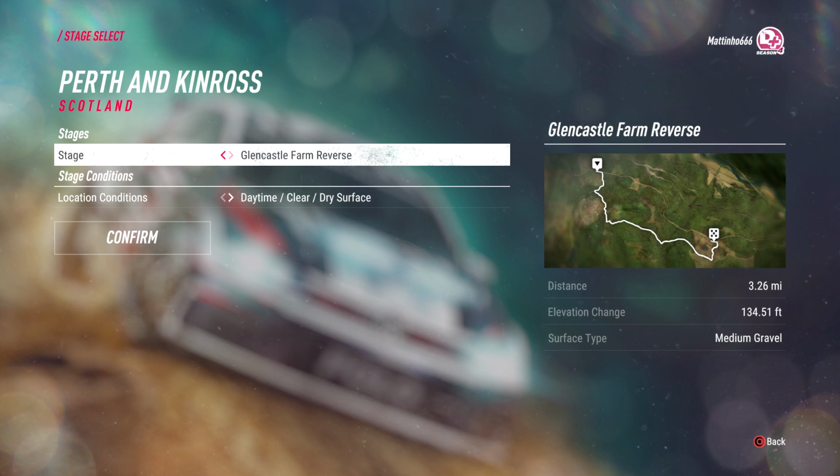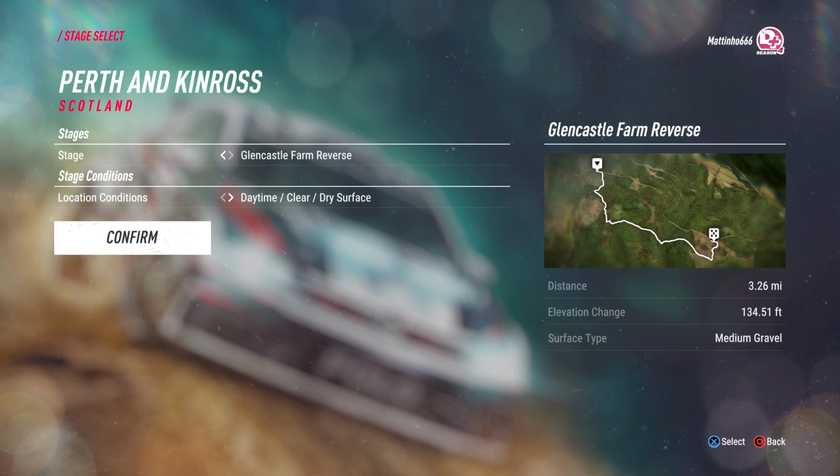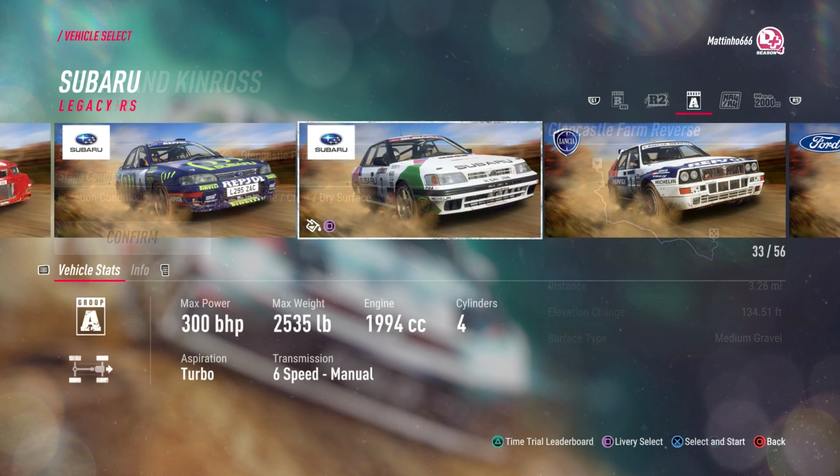So yeah, we've got a number of stages that we can try out. We'll try Glencastle Farm reverse first, I guess. I'll do this one. But before we jump into any sort of driving, let's take a look at the two brand new cars. So here is the first of the two, and this is one personally I've really been looking forward to, the Subaru Legacy RS.